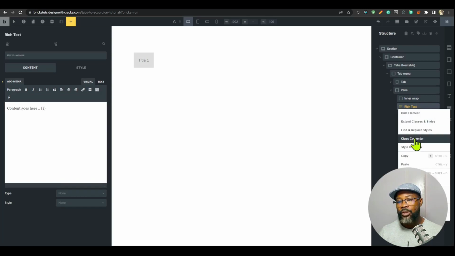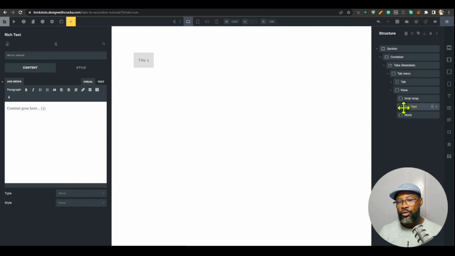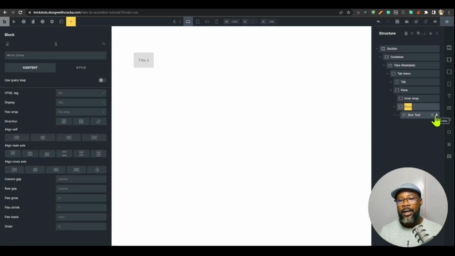So I'm just going to wrap this with a block. So anyway, my picture is covering that. Let me just drop this in, and then I'm going to move this text in here. I'm just going to say content wrap. Now that is the structure we need to be able to build this the way I want to build it. It's just a little sacrifice to add one or two more divs, but it doesn't really mean much.